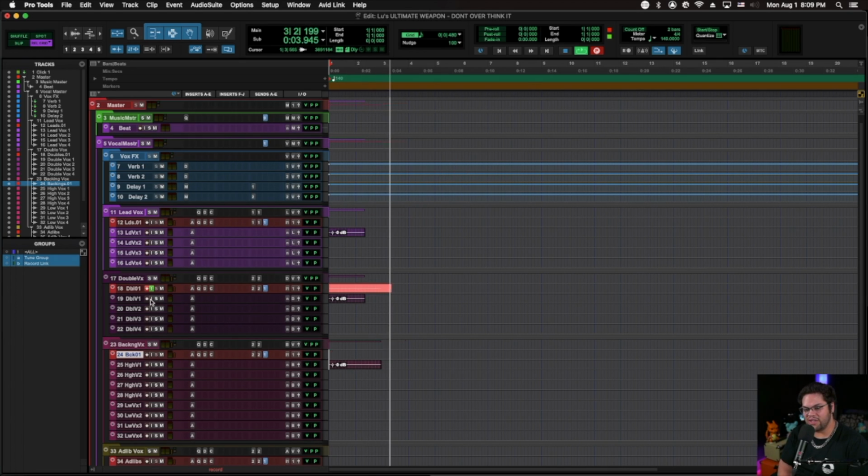Just make sure you're playlisting on those record tracks, because if you move on to the next track and you haven't actually playlisted the take you had in front of you there, it's going to play back. So just make sure you playlist it, delete it, do what you want. I personally like to playlist everything, but once again, it's just making sure you don't have doubles going on.